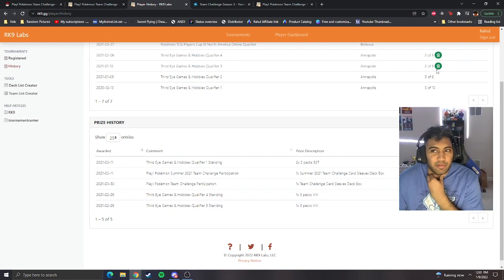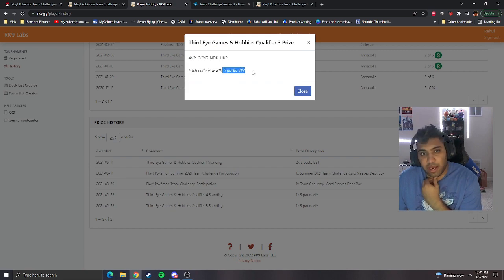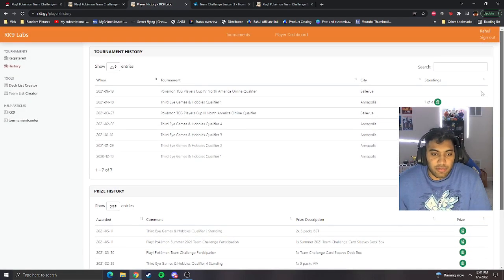You can't see it here, but if you click on this ribbon, it'll show you a code. And this code will say it's worth X packs. Very simple system. Very, very simple system. Don't let your codes go into the void. I've got myself some free codes, I guess. I mean, I won one, one of the first ones I played.